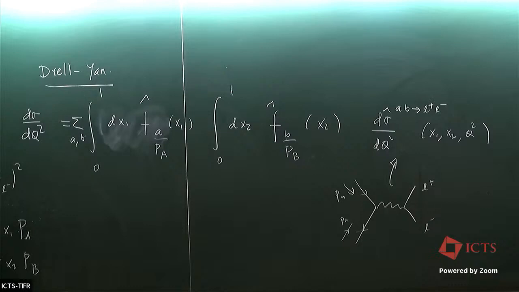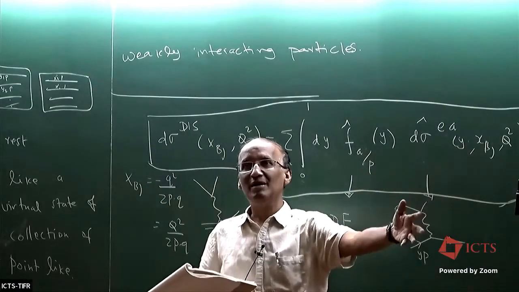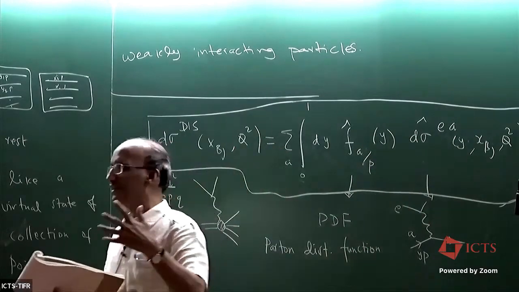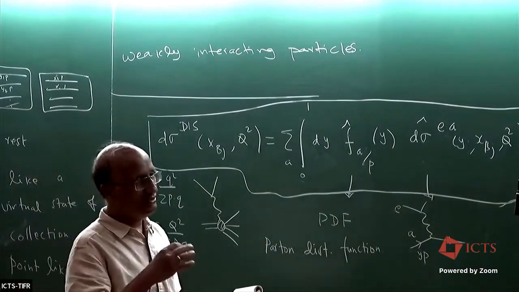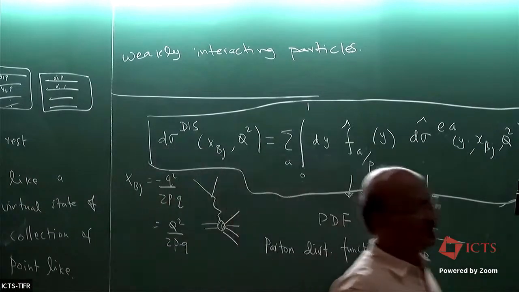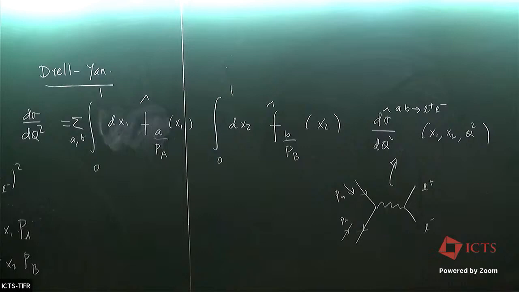Now in this exercise we saw that this d sigma hat Ea is calculable because it's an elastic scattering. It's not that you collide and produce a lot of particles. It's just elastic. Ea goes to some E prime, A prime, or whatever. It's calculable. So let's list out things that we can conclude from here. Maybe I'll write down all those here.